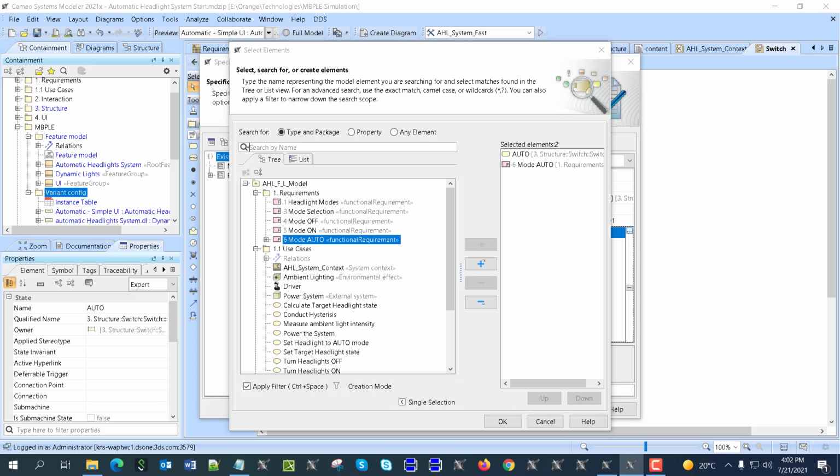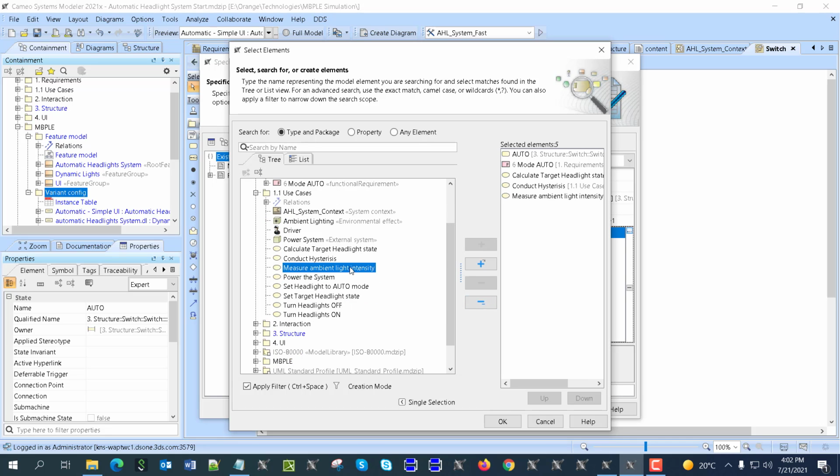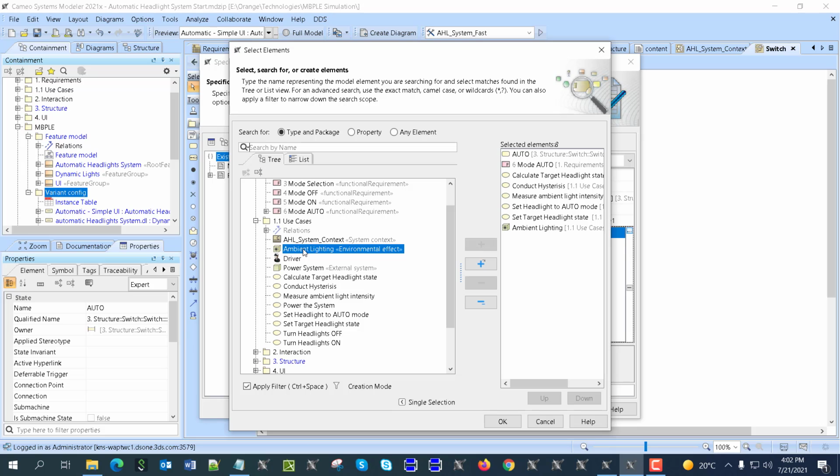So for the use cases, let's see. So we have calculate target headlight state, conduct hysteresis, measure ambient light, set the headlights to automatic, set target headlight state. All of them are related to automatic, and then ambient light is also for the automatic.